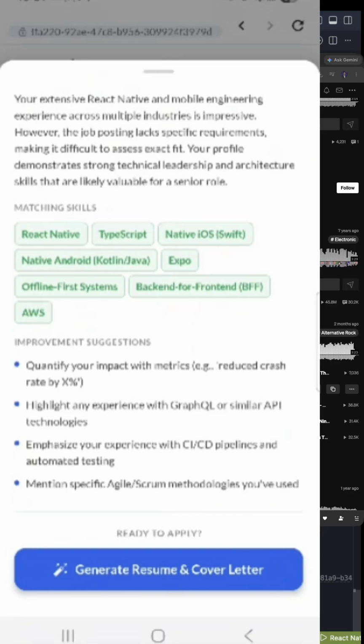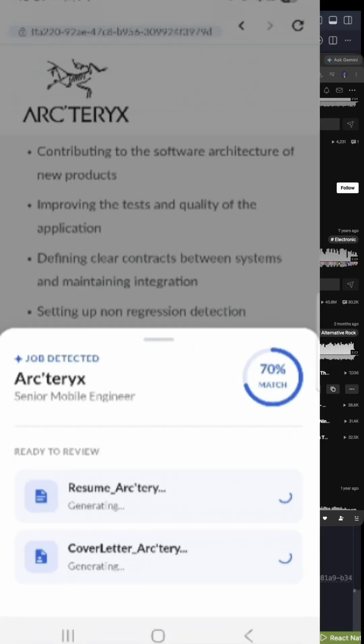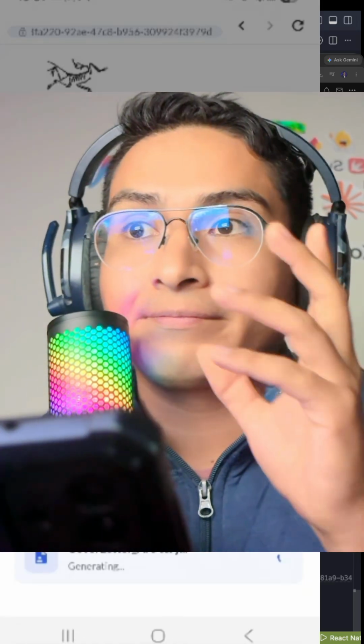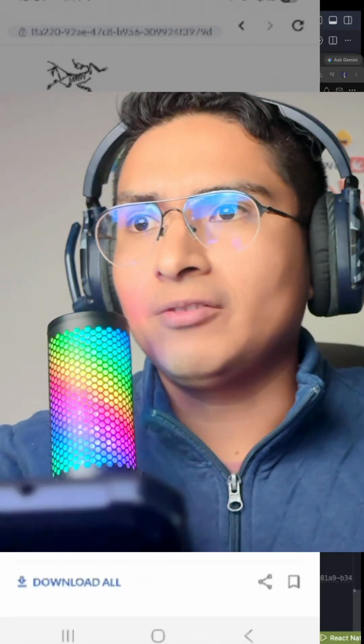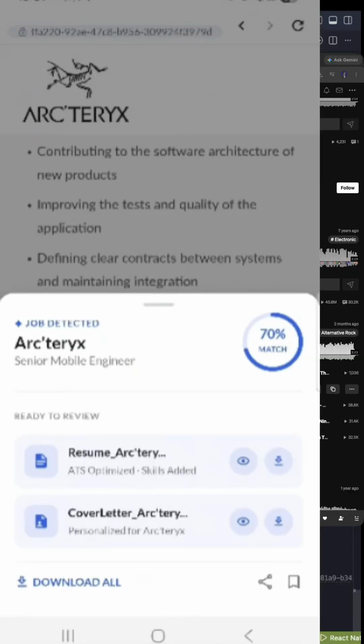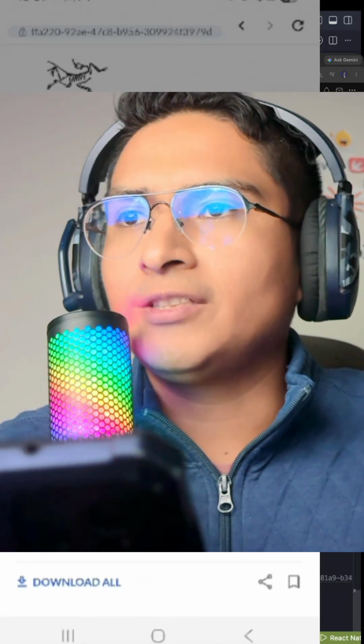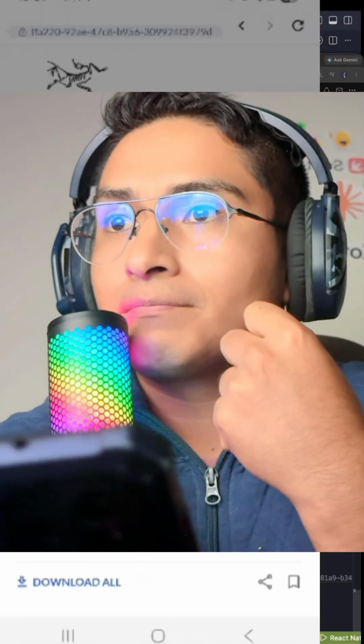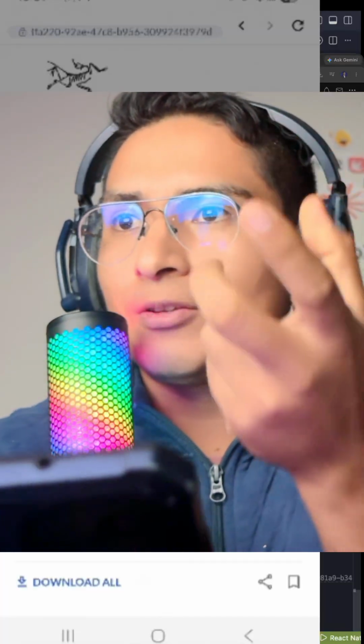And the best thing is that I can generate a resume and a cover letter exactly for this open position. After generating that resume and cover letter, I can just download them and apply with them.